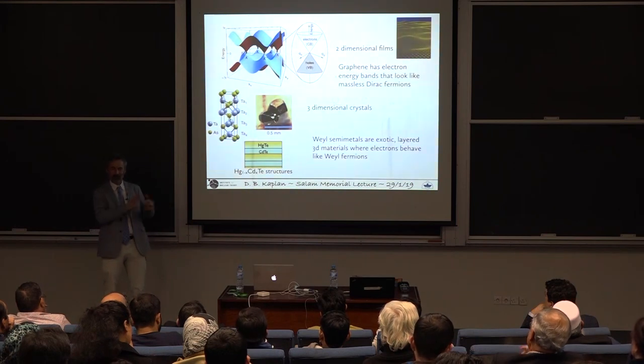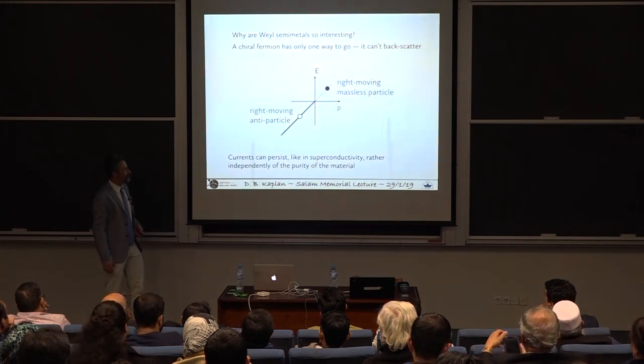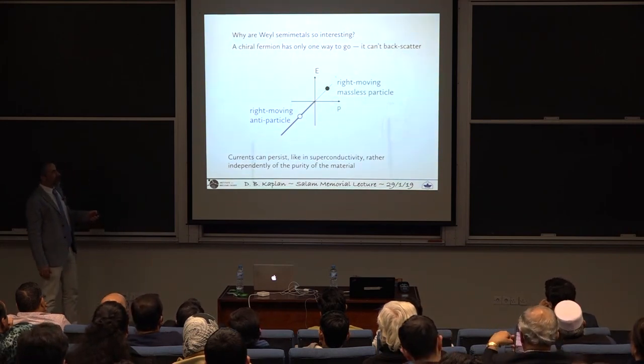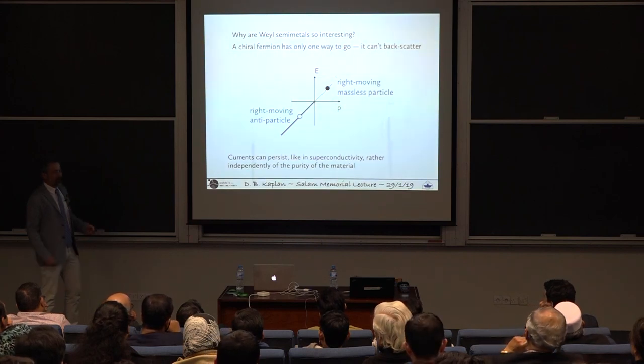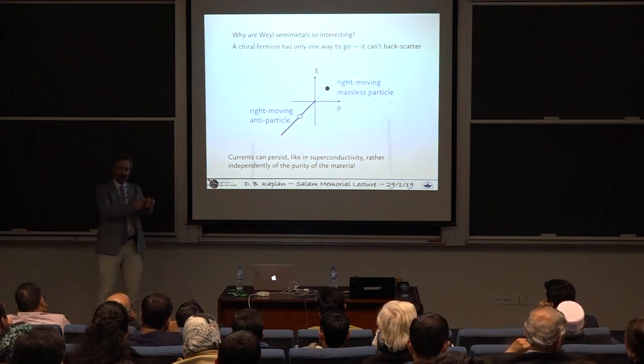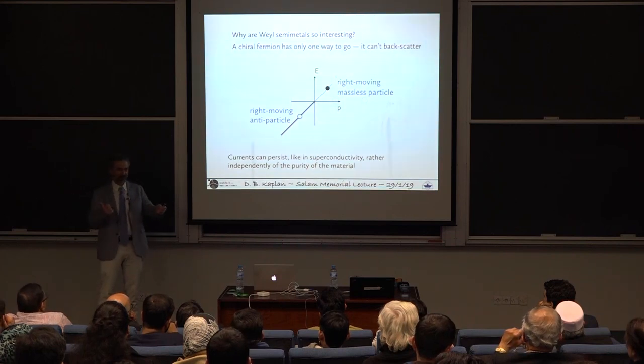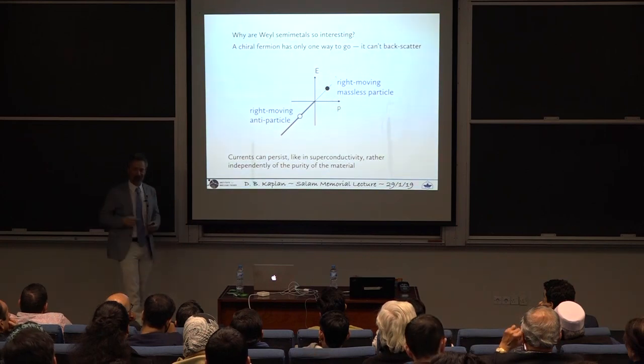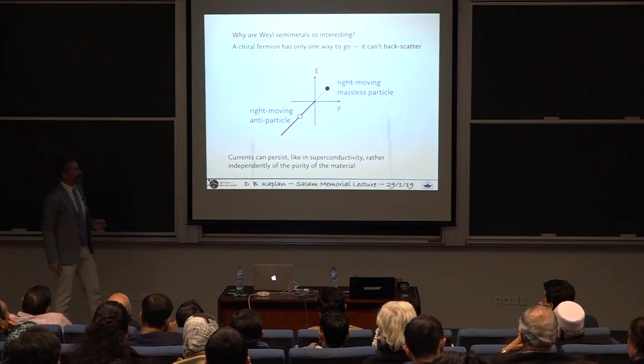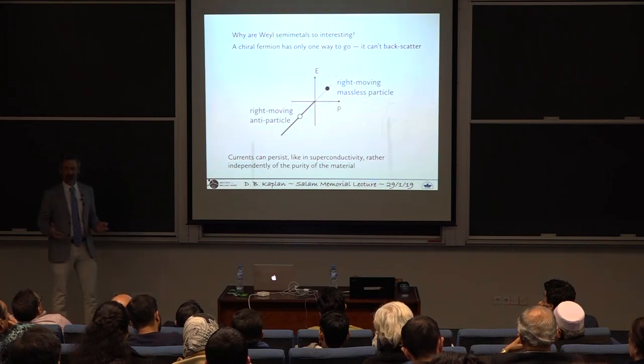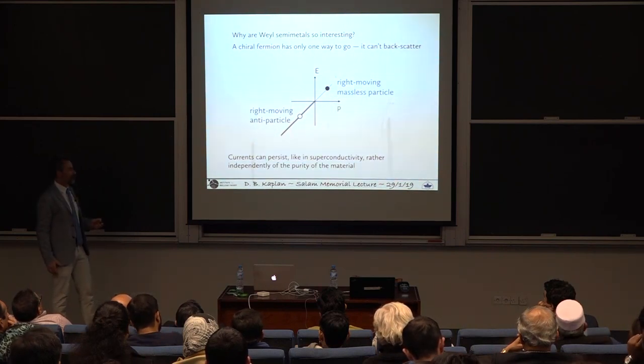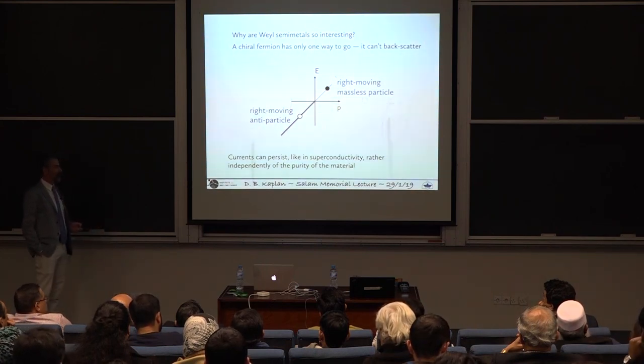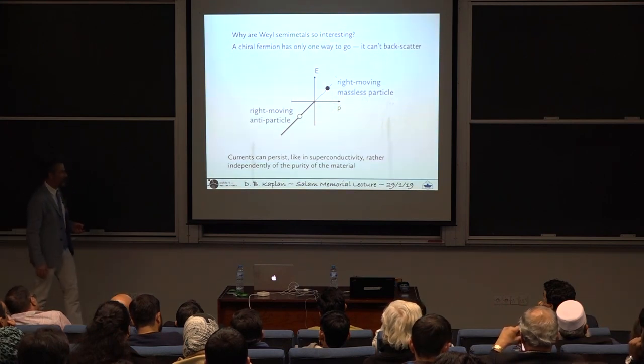And we're not talking about relativistic particles anymore. We're talking about particles moving around in this little thin film. And then more recently, people have discovered how you can create three-dimensional material by stacking layers. You can sort of engineer new types of material that have never been seen in nature that have similar types of properties. And these things look like Weyl fermions. You can study the chiral magnetic effect. Now, not inside a big star, but inside a material. Why are these things so interesting? Well, if you have a Weyl fermion, you only have right-moving massless particles here. You don't have any left ones. So if it's moving like this, it can't run into something and bounce back because there's no particle going in that direction. So this is a magical particle that goes right through walls. It's got a current that you can't get rid of. So it's sort of like a superconductor, but it's not cold. So it's got this persistent current which makes it have incredible electronic properties which could be very interesting and might end up in some device in your pocket in 20 years.